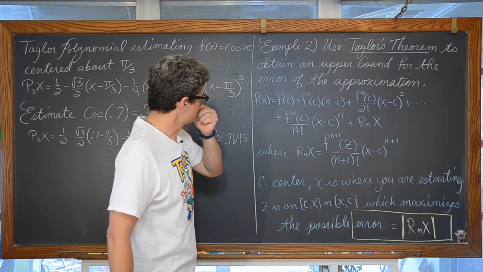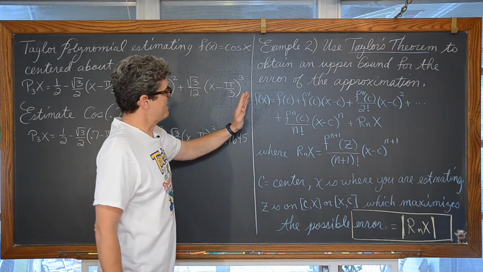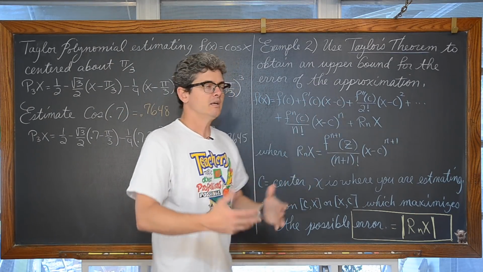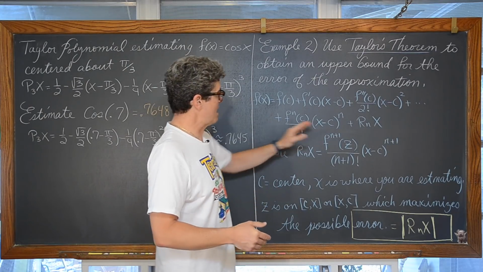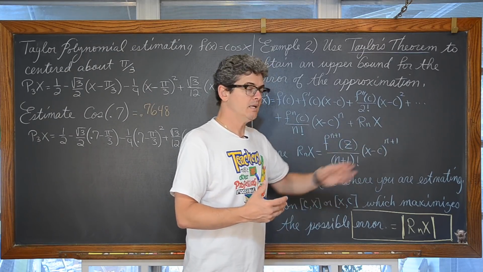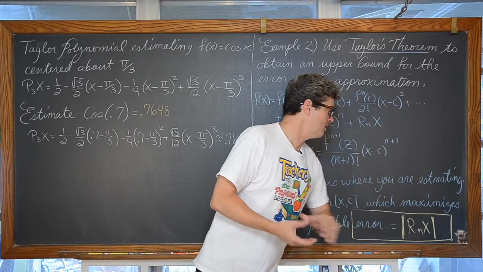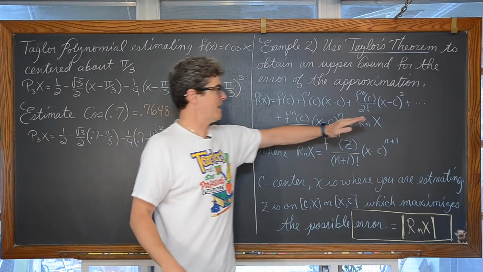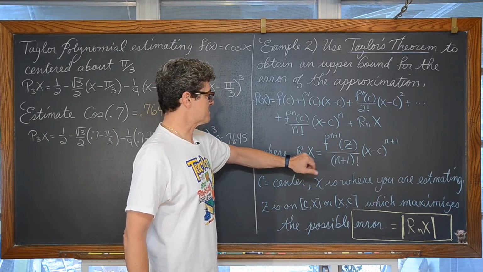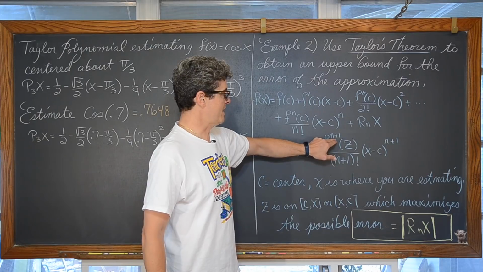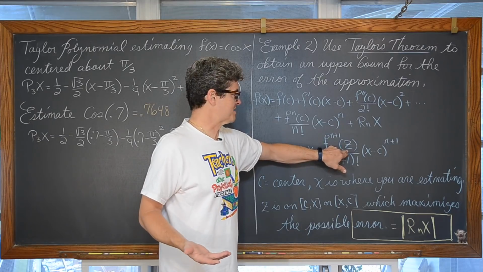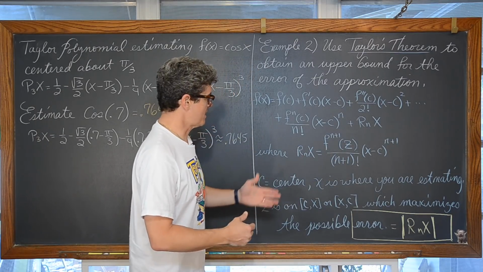Well, Taylor's theorem says that we have f of x is equal to f of c plus f prime of c times x minus c. We're just seeing that definition that we saw on the previous screen, but now we're adding this extra term at the end, r sub n of x, the remainder, the error. Now the error is actually the absolute value of r sub n of x, but the remainder is that Lagrange form of the remainder, r sub n of x is equal to the n plus 1 derivative of f of, now all of a sudden this other variable of z pops in, which you may very well see in your textbook. It's not in every textbook.